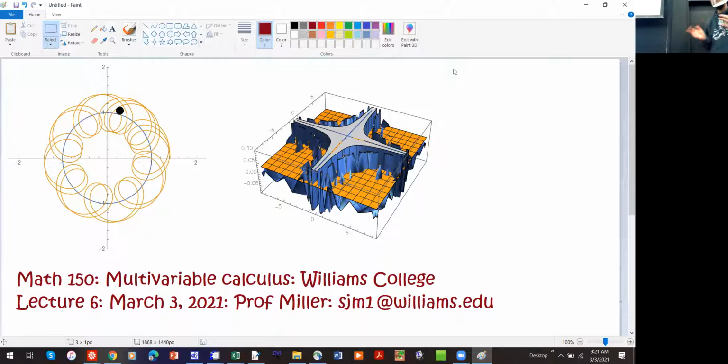The only question people had sent me was on orbits of planets, building on what we said last time. And so I'm going to use that as an interesting way to talk about limits and again about trying to look at data the right way. All right, so what I'm going to do now is start off with a little bit about level sets. So let me stop this share.